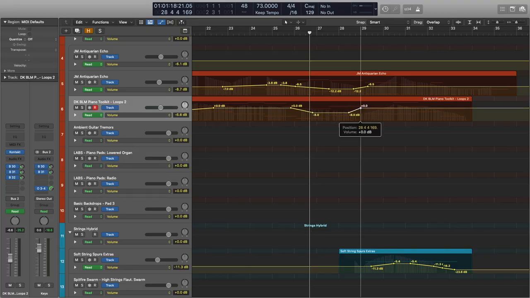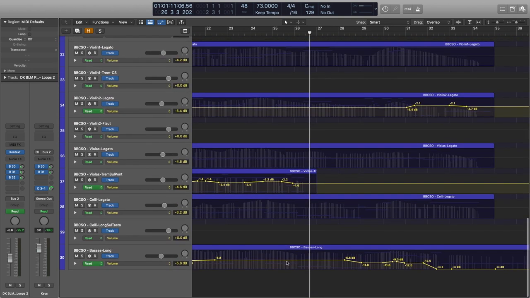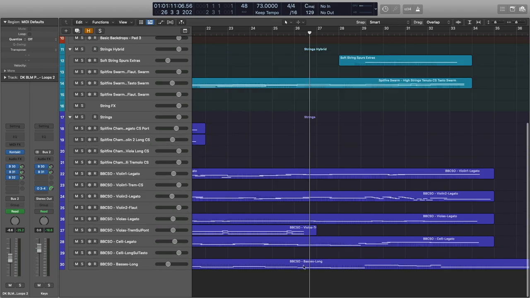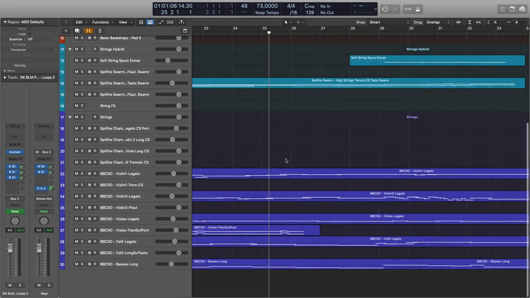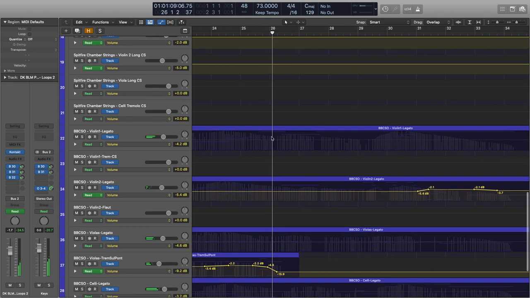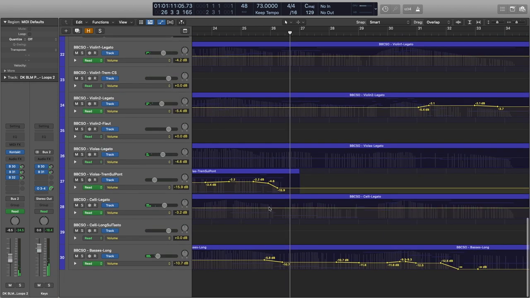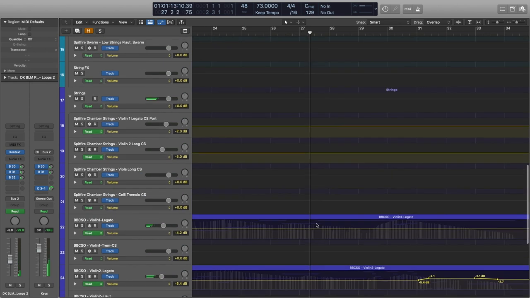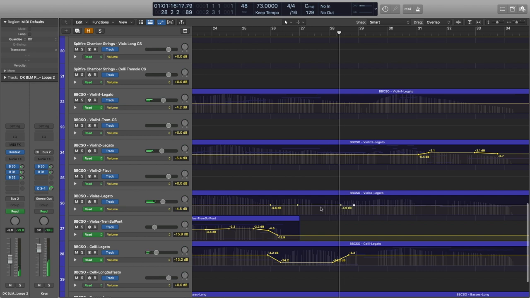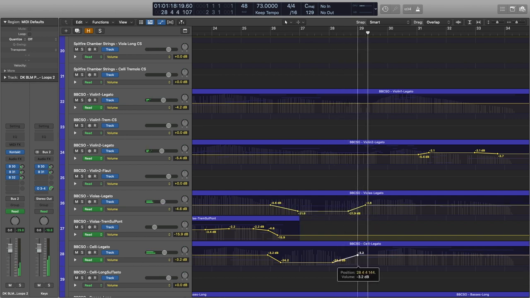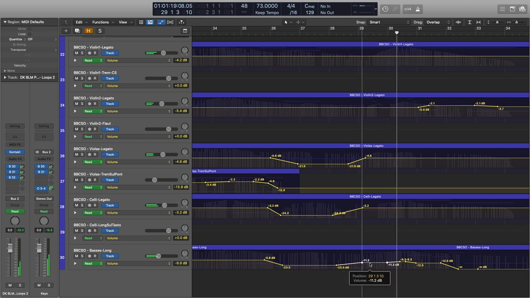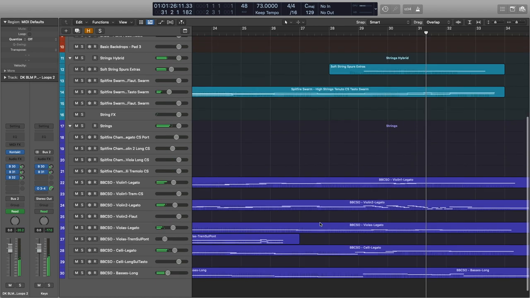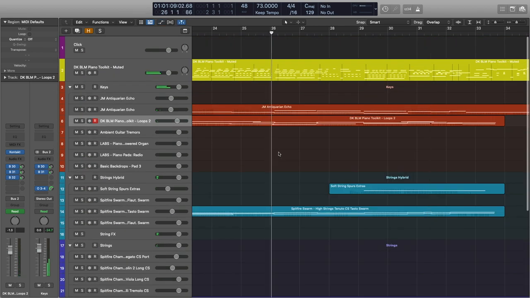So what I'm going to do is pull down the basses here. And this is something that I learned a while ago about just sort of playing with the listener a little bit. So by that point, the violas can go out. If you take out the lower end, it just feels sort of a little bit ominous, you know? That's going to include this Aquarian echo as well.